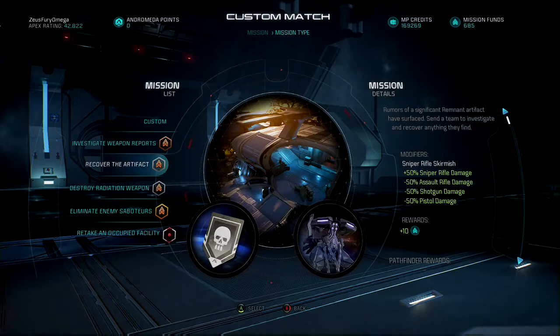So, mission details. Rumors of a significant Remnant artifact have surfaced. Send a team to investigate and recover anything they find. We have one awesome modifier. I really like these skirmish ones. We have sniper rifle skirmish. So, we get plus 50% bonus damage to sniper rifles, but negative 50% on assault rifle, shotgun, and pistol damage.